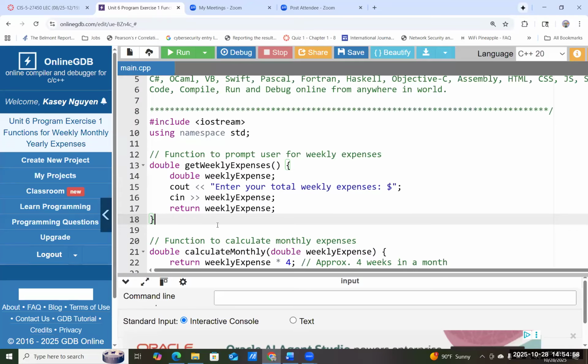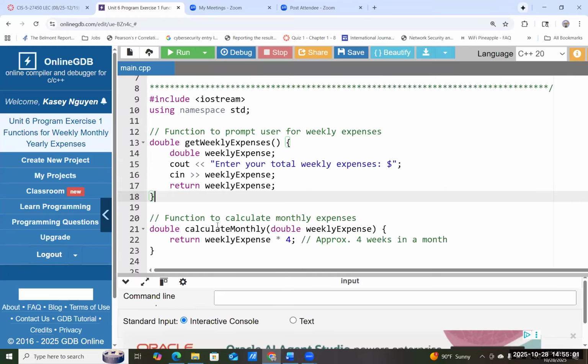Now, since we have the value, we're going to calculate the monthly expense. So we have a second function to calculate the monthly expense. Again, I'm going to use the double type. Remember, you have to type your function. I name my function calculateMonthly. Then I'm going to pass the parameter.